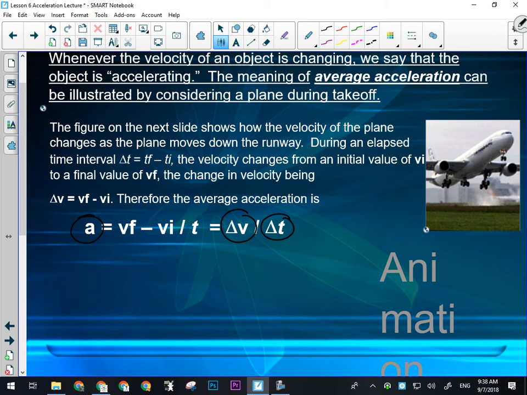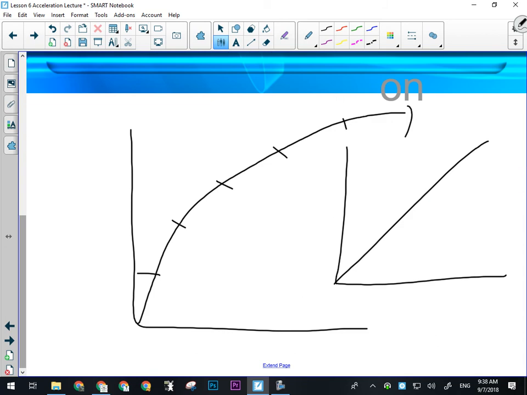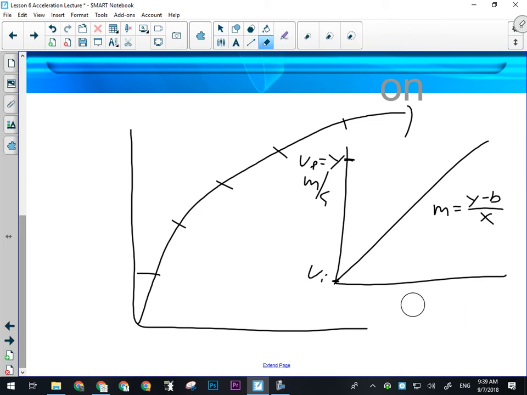All right, questions on what acceleration is? Right, so the definition is it's a change in velocity over time, and that's what the formula says as well. And we looked at that the other day, and we said that that means that acceleration is the slope of the line on a velocity versus time graph. Because when we have m equals (y minus b) over x, and we're solving for the slope, there's y, it's vf, here's b, it's vi, and x is time. So change in velocity over change in time. All right, everybody with me on that?